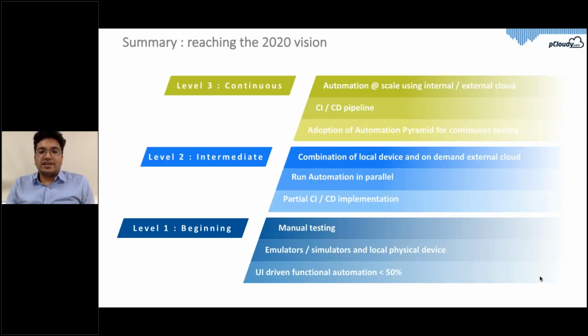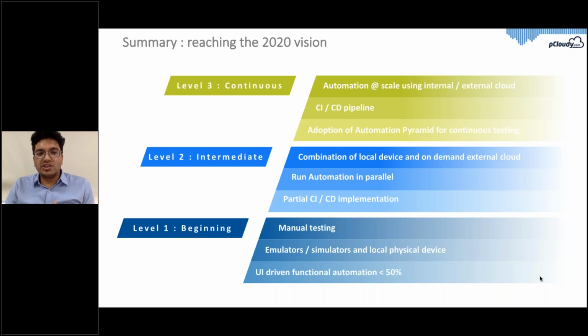So to summarize, we talked about level 1, which is beginning, which was typically manual testing using physical devices or emulators and simulators, supported by UI-driven functional automation. The coverage is pretty low, which is 30-40%. Then we moved to the intermediate stage, which was a combination of local devices and external cloud, automation in parallel to a certain extent, and partial CI/CD implementation.